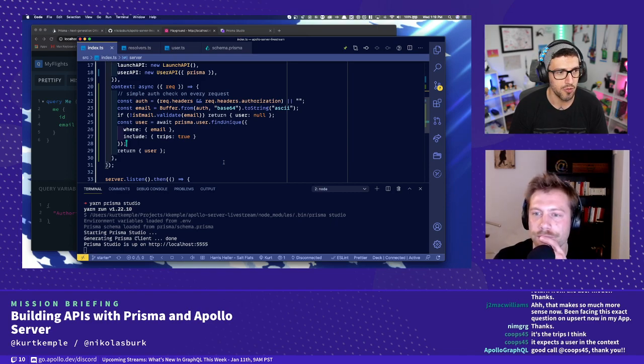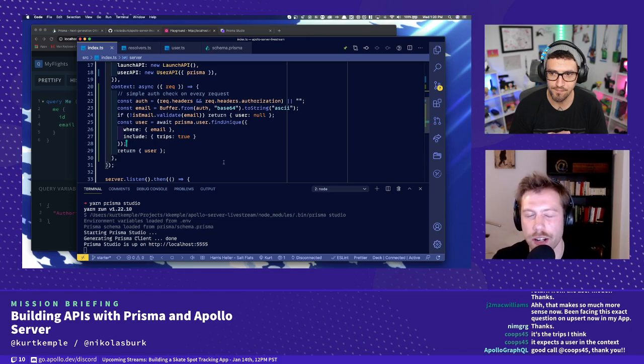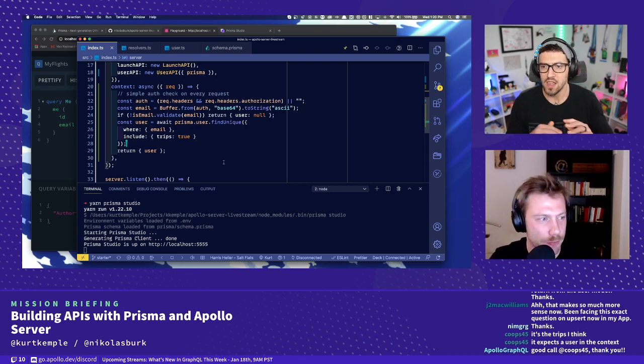But does that come through in context? I don't think it does. The info object itself, I don't think it's part of the context, but it's just the fourth resolver argument. So it ends up in all resolvers, but I don't know how Apollo data sources work, that it also arrives there. So never mind. I digress.